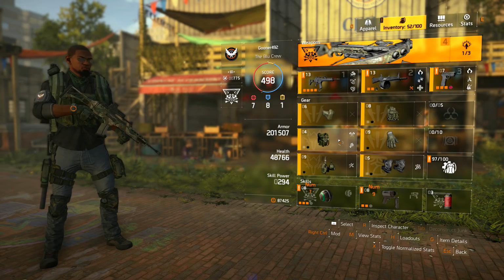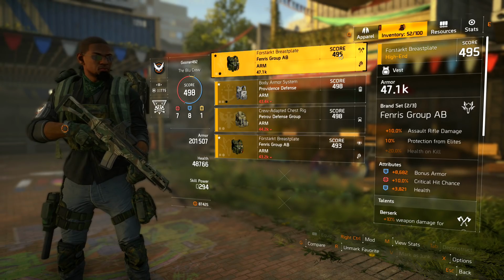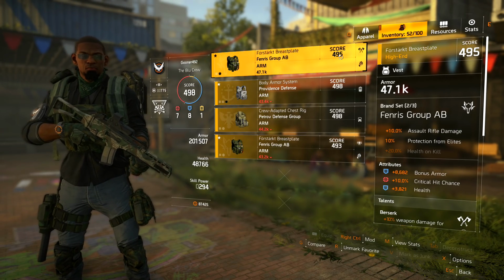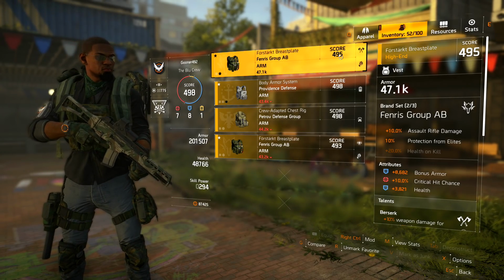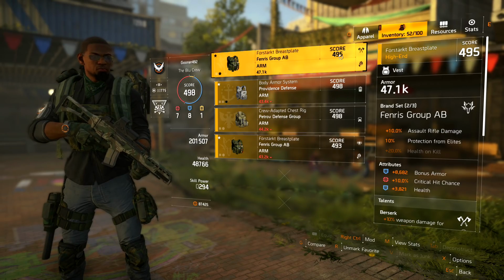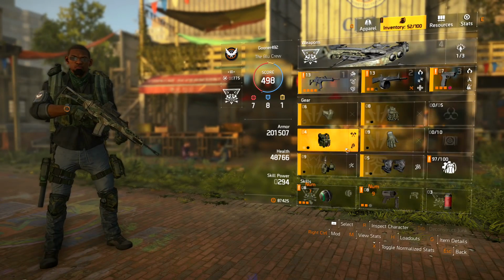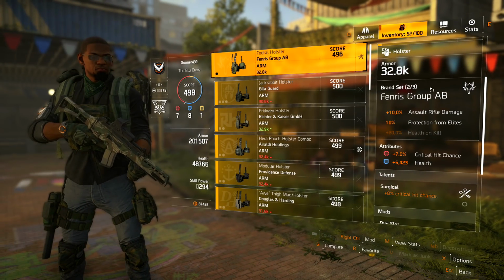So the first brand set that I came across that benefited that was the Fenris Group brand set. It gives increased assault rifle damage and also gives protection from elites, which are the golden bar enemies, and I believe the purple bar enemies as well. So that made us a little bit more offensive, but it gave us some defenses as well. So I went for 2 pieces of the Fenris Group armor to give me those 2 set bonuses.